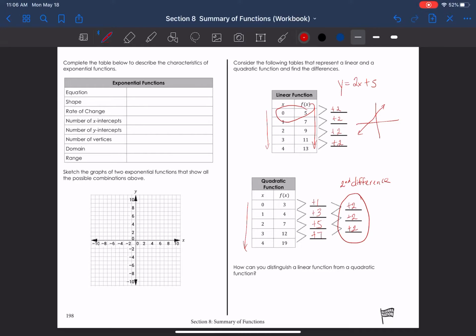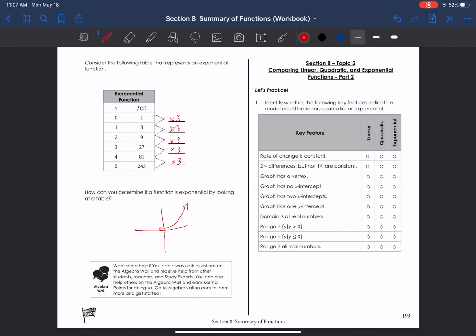All right, the quadratic function. Key features of a quadratic function would be that something would be squared. So it's always going to be to the second power. And quadratic functions form a parabola, and they have a vertex. That's when the graph shifts from decreasing to increasing. It has a change of direction at the vertex.